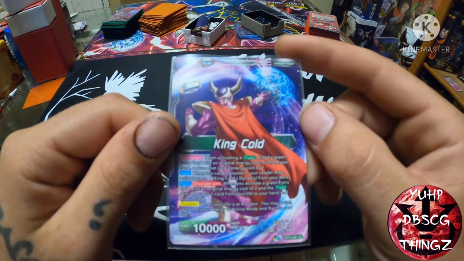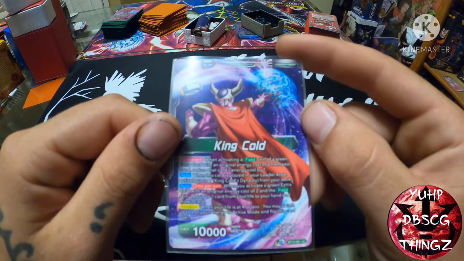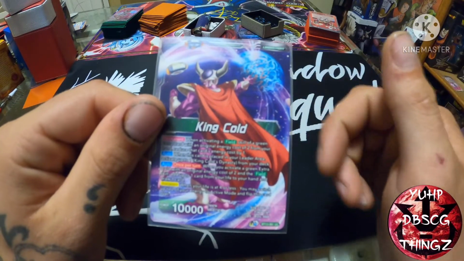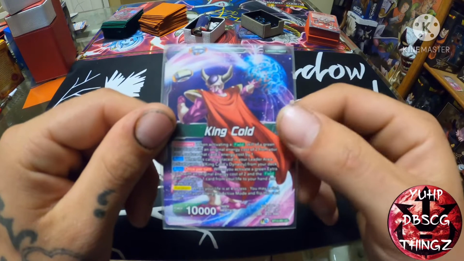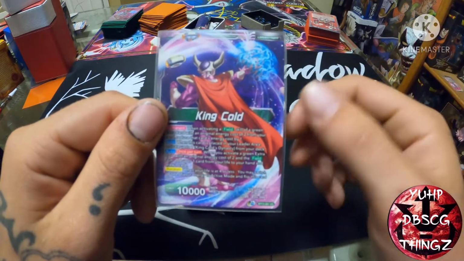Permanent, when activating a field skill of a green extra card with an energy cost of 2 from your hand, it's reduced by 1. So this deck has a bunch of 2-cost field cards, so they're all basically 1 cost with this leader. He has an auto, when he's placed in the leader area, you get to play King Cold's Dynasty, which I'll show you next.